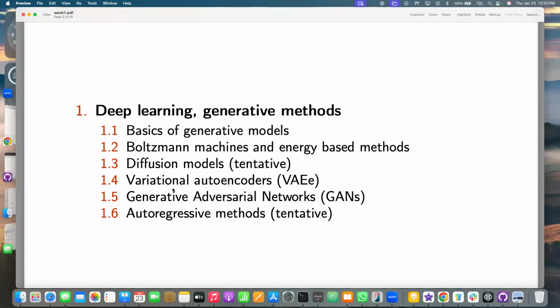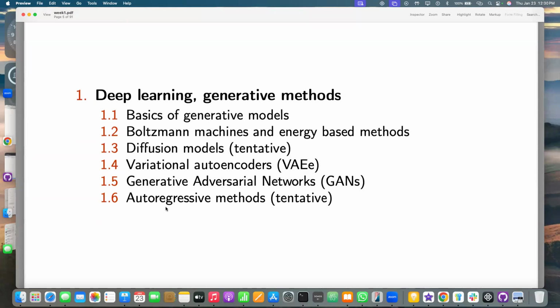Actually, the person who wrote the algorithm called Adam, which is used in gradient descent and has more than 200,000 citations, is also the person who developed variational autoencoders, which have something like 50,000 citations. So it's a little bit intimidating, but it tells you how popular many of these things are. And then we have GANs, and we may say something about autoregressive methods if we have time. This is also very important for people interested in LLMs. Last year we had a group which actually wrote their own LLM code.